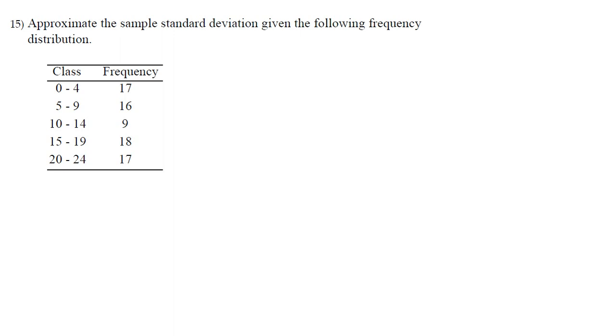Okay, so we'll do 15 and 16 together in one video. For 15, I'll use the formula because that's listed in your formula sheet there. For 16, I'm just going to use the calculator for the population standard deviation. Okay, so just like approximating the mean in one of the earlier problems, I'm going to extend this table a little bit. But first, let me write the formula here.